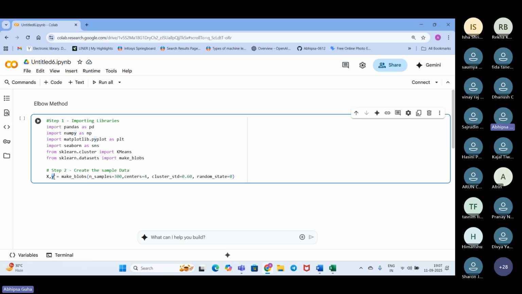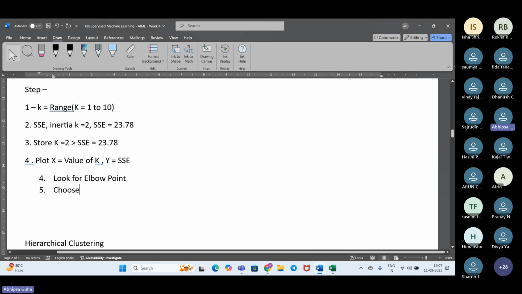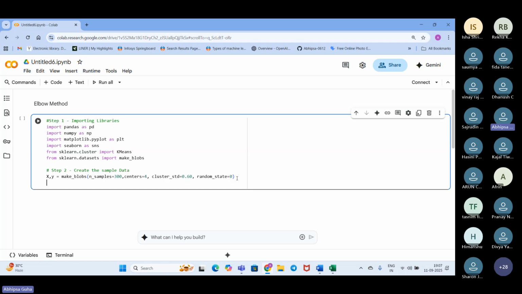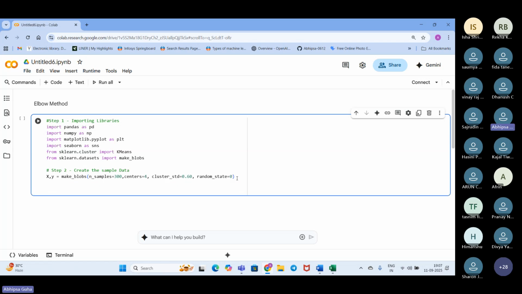Okay, so that's why we have created it like that. Now, what is the need? We need to prepare the SSE. So see here what we have taken. We have to take the value of SSE. When we will be calculating the SSE, we need to store the SSE value, right? So we need to store the SSE value somewhere. So the third step will take into account, we need to store SSE.